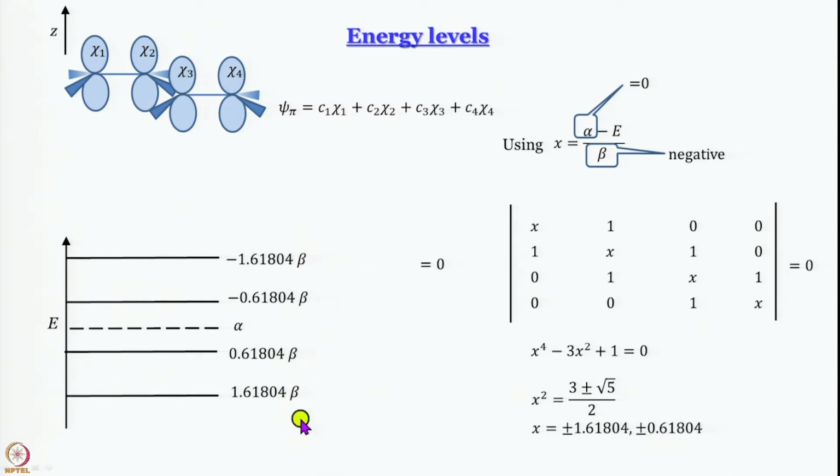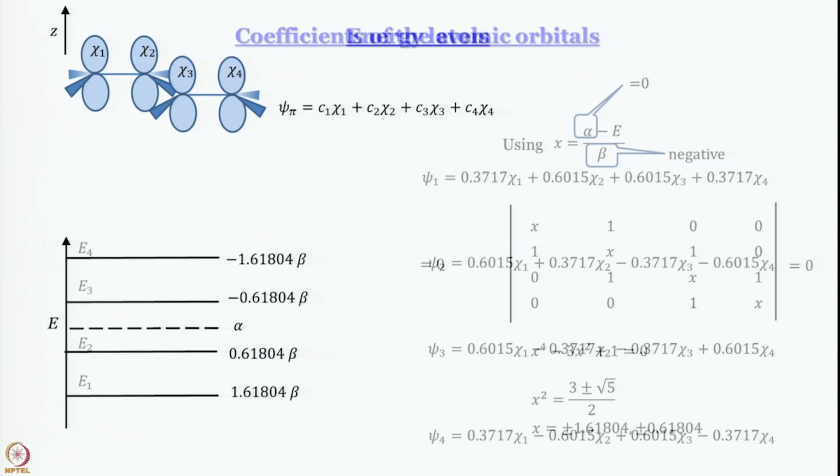We find out what x is, and hence we have obtained what the energy levels are. The next thing we want to do is we are going to write down, we will not find, you know how to find it, right. We did it for ethylene. We know that we can go back to the equations for the coefficients and substitute these values of alpha beta everywhere in the integrals, and you can determine C1, C2, C3, C4, keeping in mind additionally that each of these molecular orbitals have to be normalized and each of the participating atomic orbitals are of course normalized. So, we will not do it, I encourage you to do at least one by yourself.